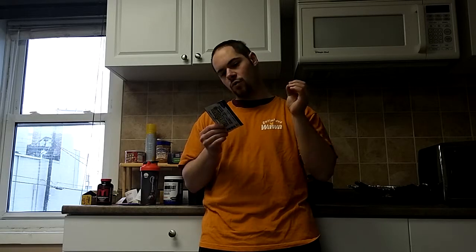So they have creatine monohydrate. They have 5 grams in here, which is on par with the recommended serving of creatine monohydrate. The idea with creatine is that you either want 5 grams of creatine monohydrate, or you want about 2 to 3 grams of creatine hydrochloride. Those are the 2 main creatines you'll see a lot in products. This also has agmatine sulfate, about 1 gram. And then it gets into their amino fuel complex, as they call it.